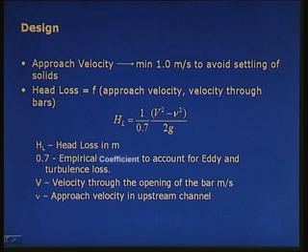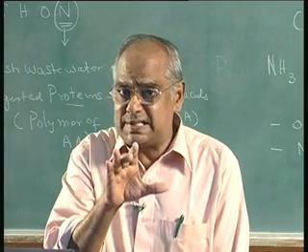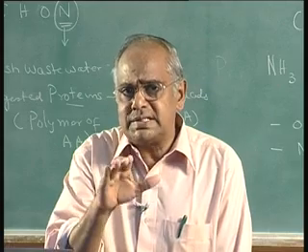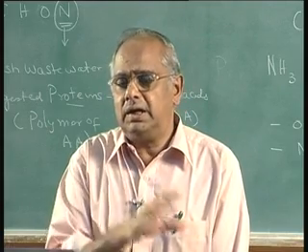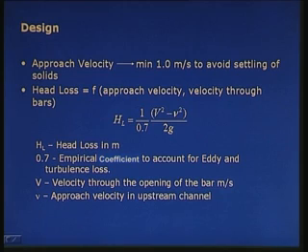Now the head loss. Whenever the flow is taking place through the screens, and particles get deposited on the screens, there is going to be a pressure drop or head loss. That head loss is a function of the approach velocity, the velocity with which the wastewater is coming, and the velocity through the bars, through the screens.